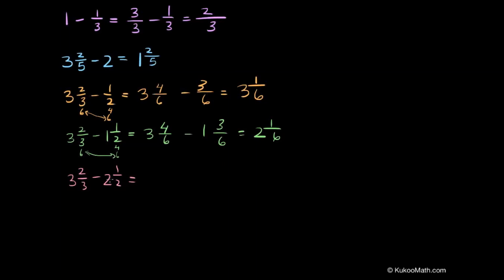It's the same as before, but now we have the 2 as our whole number. We're going to do the same thing. We know already that 2/3 becomes 4/6, since the fractions are the same as the last problem, minus 2 and 3/6. And then we can subtract. 3 minus 2 is 1, 4 minus 3 is 1/6. So our answer is 1 1/6.